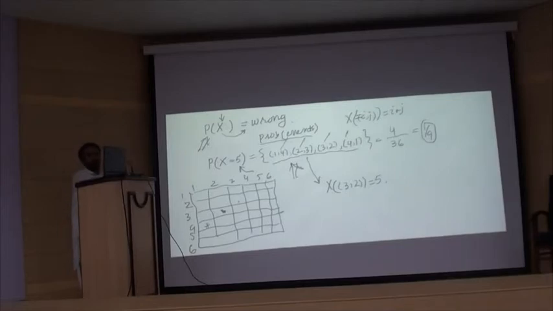You cannot calculate the probability of the random variable. In fact, what we do is we define an event which contains all outcomes. For example, in this case, we were interested in the probability of x is equal to 5, where x is defined as the sum of the two dice. So here I am saying, what is the probability x is equal to 5 means, what is the probability of an event where each outcome will give us the value 5. So here are 4 such outcomes, and if you divide by the total number of outcomes, that will give us the probability.